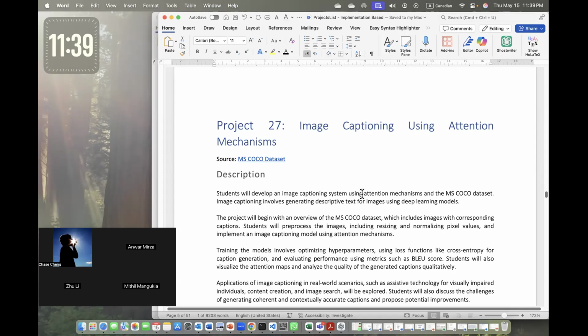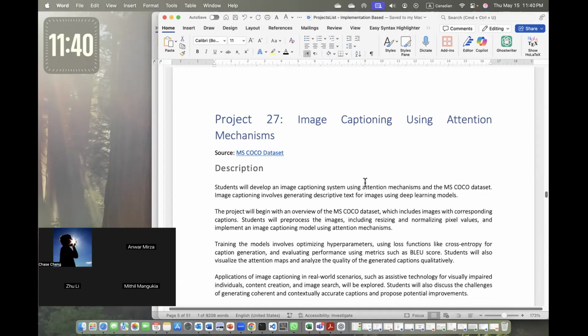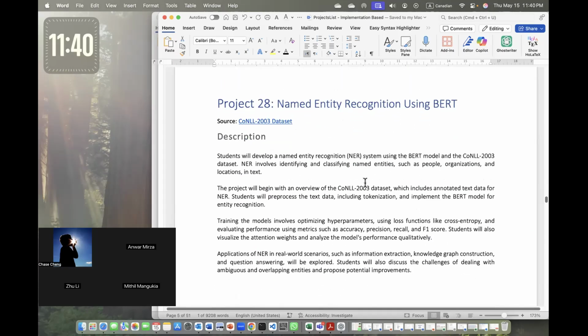So you can just give that as an input to this kind of model, and the model will automatically generate captioning. You can convert it to voice also. Okay, so this is also a very interesting project.